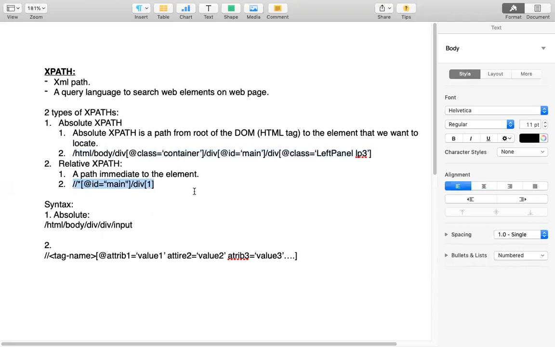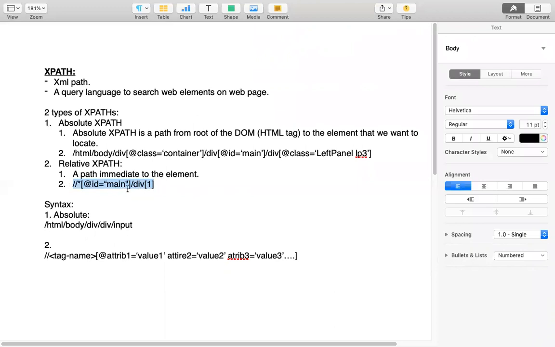So while writing your XPath, you should always take care of having less dependency of the element that you want to find on other elements. In that case only you can write a very good XPath which may not fail in the coming future, even if your code changes. So let's say I'm writing an XPath in such a way, and maybe more elements are getting added in my project. Even so, this XPath will not fail and will work properly.